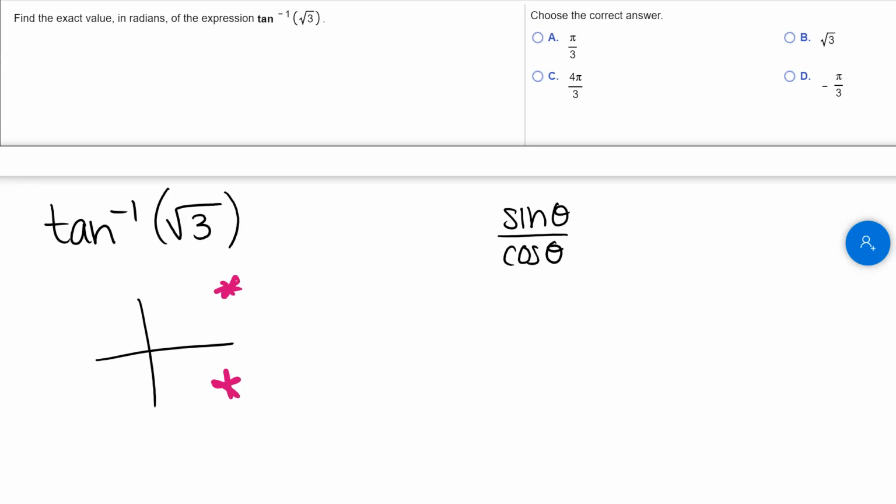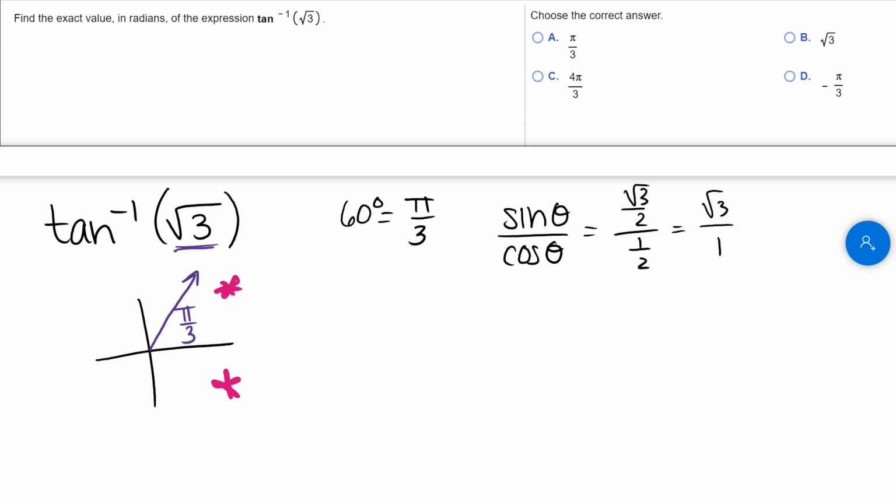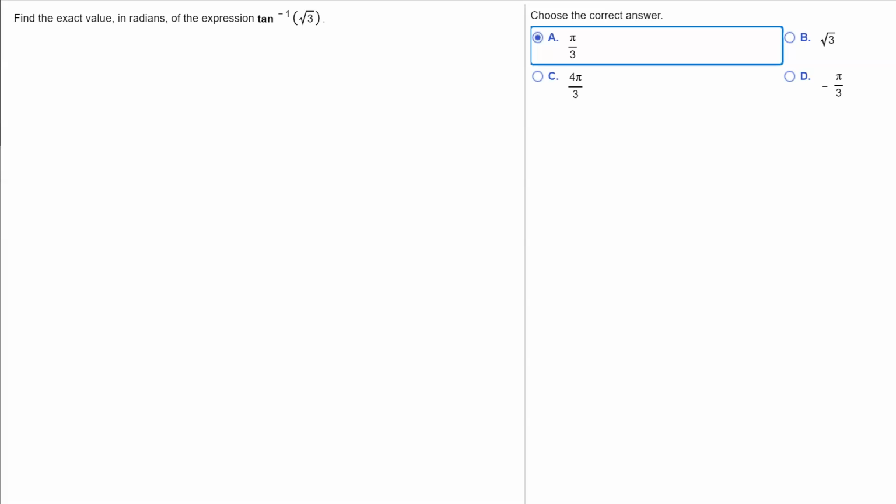But if I had my chart, I would just look at my chart, yeah? So I know that this must be root 3 over 2 all over 1/2. What angle when I take the sine of it gives me root 3 over 2? That would be, again, 60 degrees, right? Because I just saw that 30 degrees gave me 1/2. So my angle is 60 degrees, which is the same thing as pi over 3. Now, do I want the positive or the negative? I want the positive, right? Because the square root of 3 is positive. So my answer here is just going to be pi over 3. Okay, might as well get that one right.